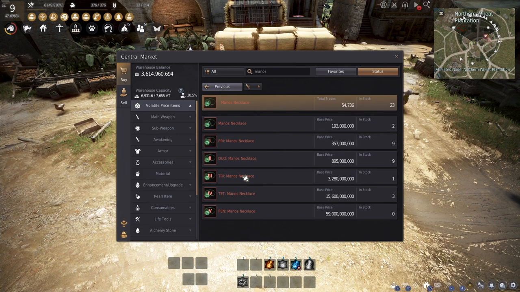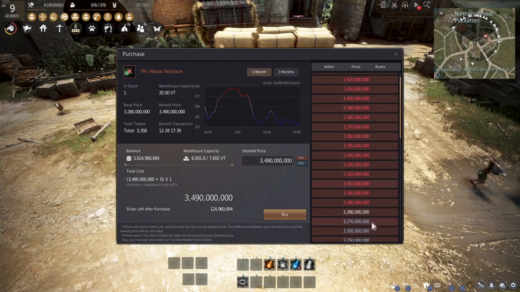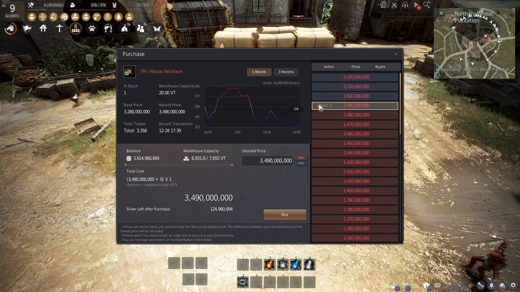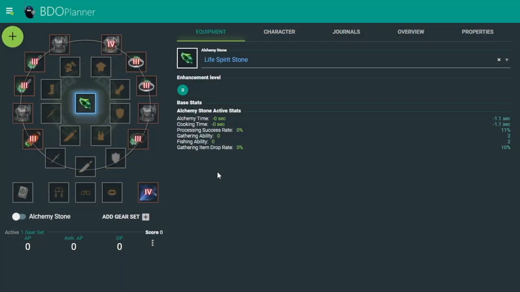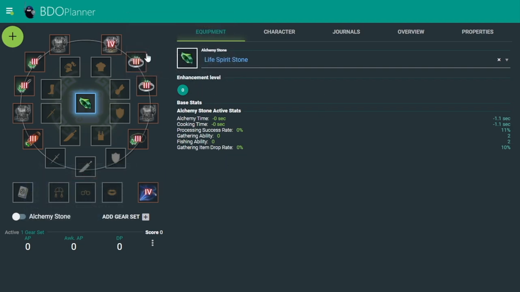Personally, whenever I'm buying these, I always get them at min price. Otherwise, I don't want to pay the extra 400 or 500 mil. All right, so let's recap really quick. We started with the Tet Manos Gatherer's Clothes, the Tet Tool, then the Tri Accessories. I started off with the rings, earrings, the necklace, and finally the belt.